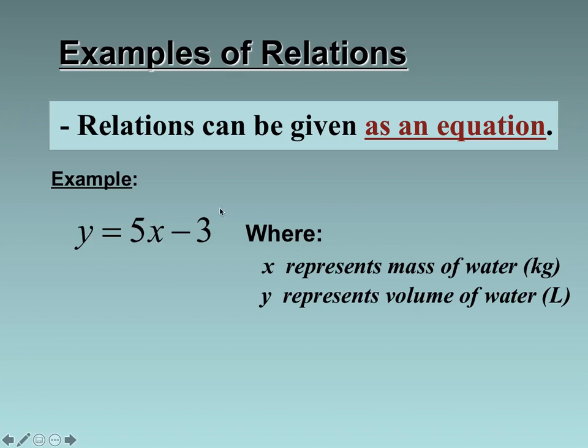But I want you to understand here that this is a relation between two variables where we can understand the connection between them, and as one changes, the other changes. There is no one single value for x. There's no one single value for y. Instead, we have a relationship between the two, and that's what's important here.